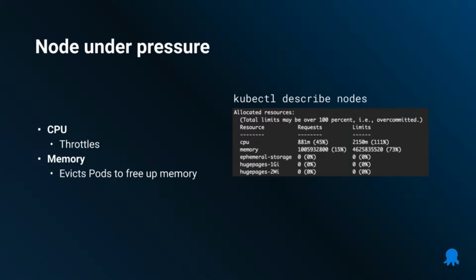So depending on how aggressively you overcommit the nodes, sometimes you will max out the resources and then put the node under pressure. With CPU, because it's a compressible resource, the pods will simply share whatever is available. But when the node is under memory pressure, then it will start evicting pods to free up that memory. There are different ways to adjust which pods get evicted first, but the best thing to do is just to avoid getting to that situation in the first place by setting appropriate requests and limits.